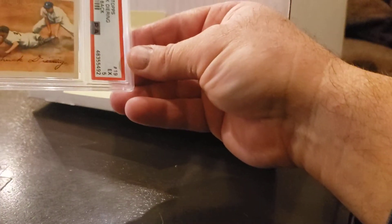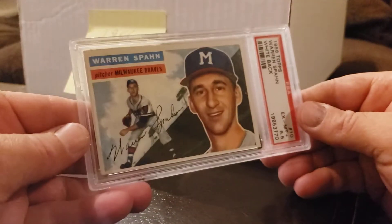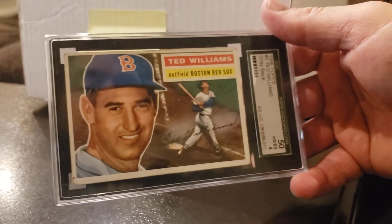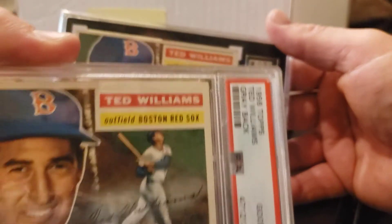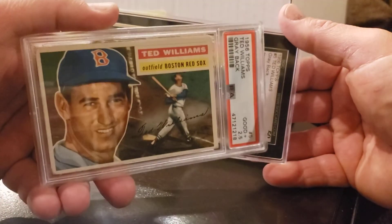Graded card 19 — Chuck Diering in a 5. More raw. Last stack — raw Banks and some more raw. Card 10 — Warren Spahn in a beautiful 6.5. Some more raw. Card 5 — Ted Williams, SGC 4 / SGC 50 Very Good-Excellent. I had another one I sent in but it only got a 2.5. I'll probably have to cross over this one because I'd like to get minimum a PSA 3 on it. I have a couple of those graded.